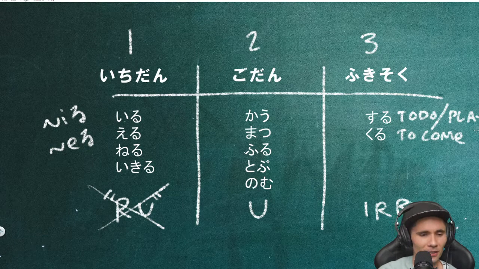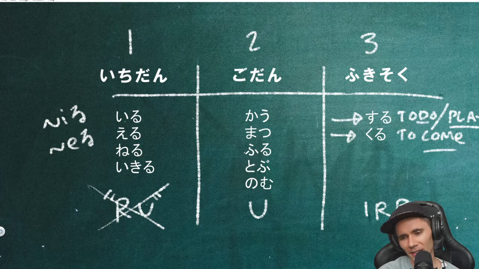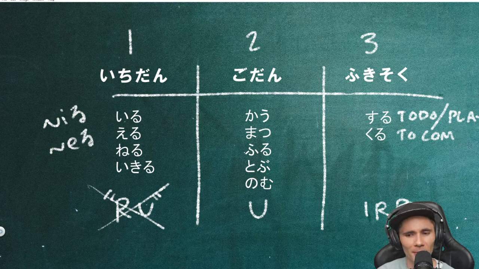Now, there's no sort of trick to memorizing these. You just have to remember them and how they conjugate. But just keep that in mind. It's not too hard, saying do and play and come. Those are very high frequency verbs. You'll get used to using those in no time.